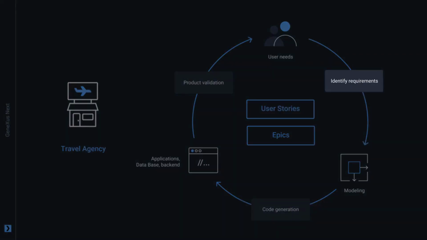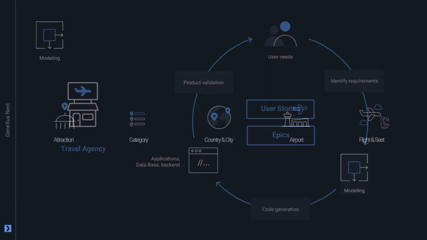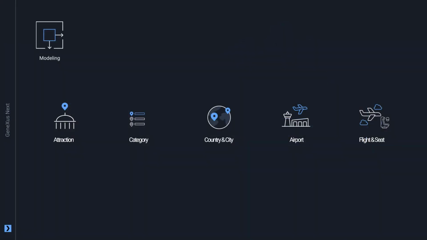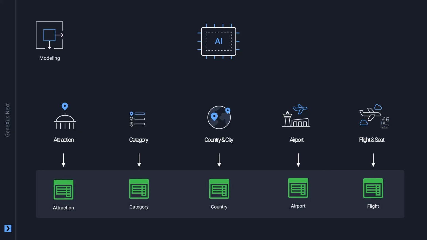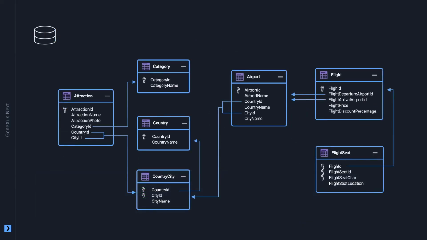From these, the functionalities to be implemented are deduced, particularly the modeling of the system's entities, which are represented in GeneXus through Transaction objects. Again, we can arrive at this manually or with the help of generative AI. Then, through symbolic artificial intelligence, GeneXus infers the relationships between the objects, which translates into modeling the database and its structures: tables, indexes, and relationships.